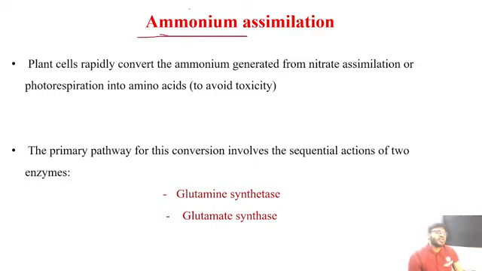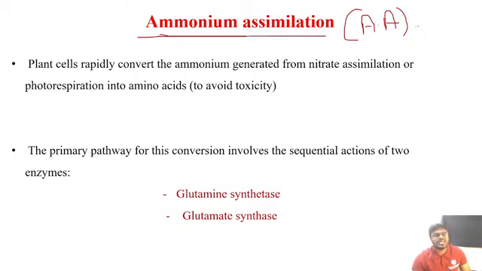Ammonium. But what is the use if I convert into ammonium? Ammonium is also a toxic form only, right? So I cannot store the ammonium also. What is my ultimate goal? Whether it is NO3, NO2, ammonia, or ammonium, my ultimate goal is I have to convert them into amino acids. Now finally I am doing the process of ammonium assimilation, incorporating the ammonium into amino acid, converting the ammonium into amino acids.